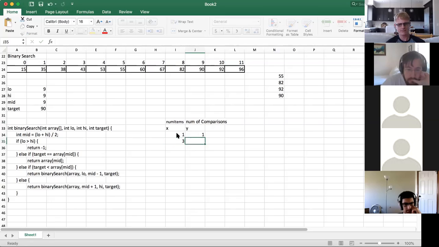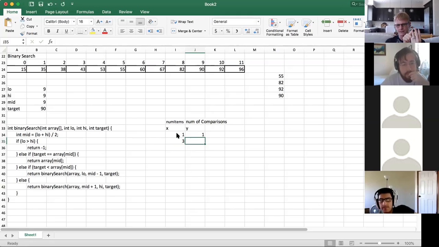If there are 3 items in the list, what's the worst case scenario? We're going to look at the middle one, and then decide whether the target is bigger than that one or smaller than that one. And depending on whether it's bigger or smaller, we're going to look at either this one or this one, right? But the worst case scenario is we're going to look at 2. Yeah, so 2.